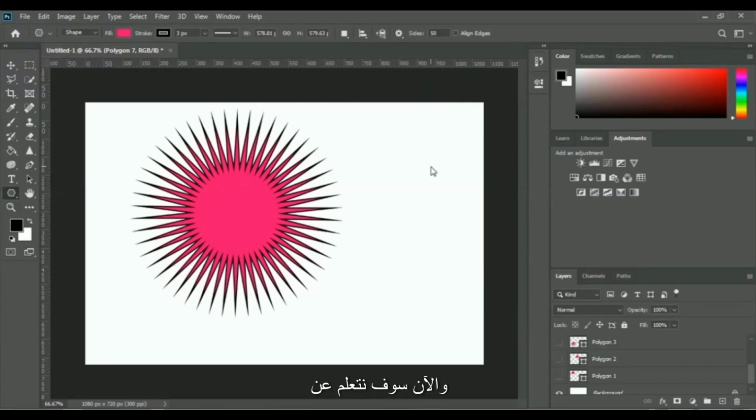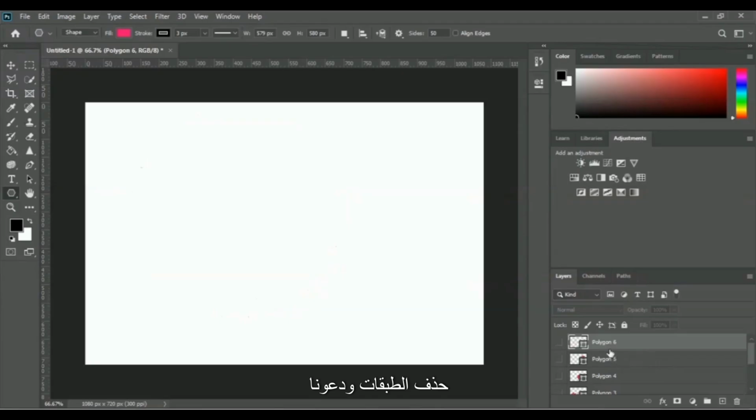And right now we will learn about the line tool, and before we discuss the line tool, I want to delete all the layers. You just have to select the layers, and here is the option for deleting layers, or you can use the delete button on your keyboard as a shortcut.